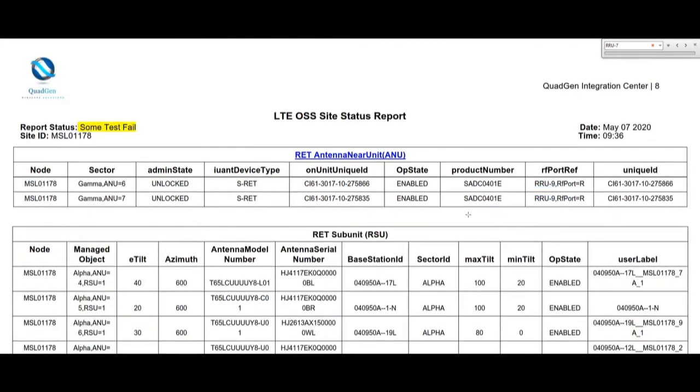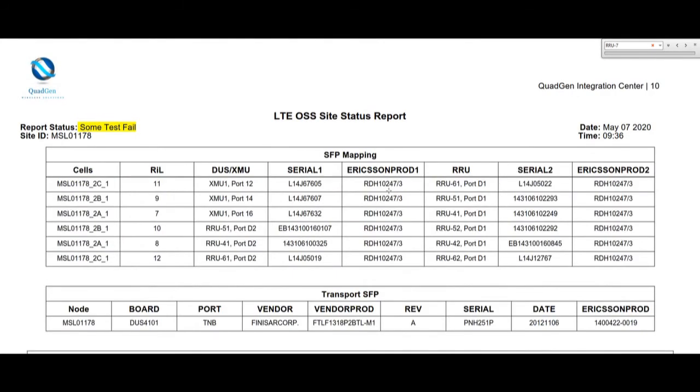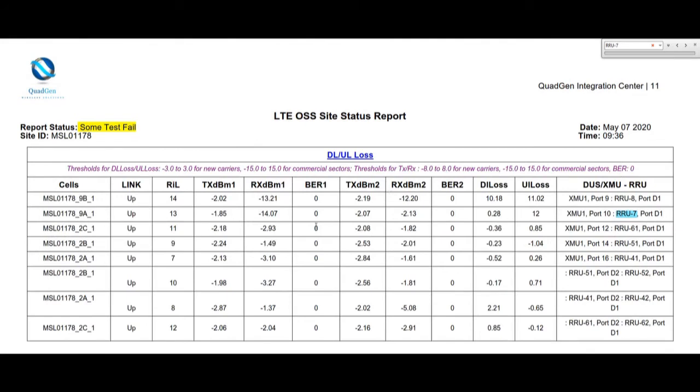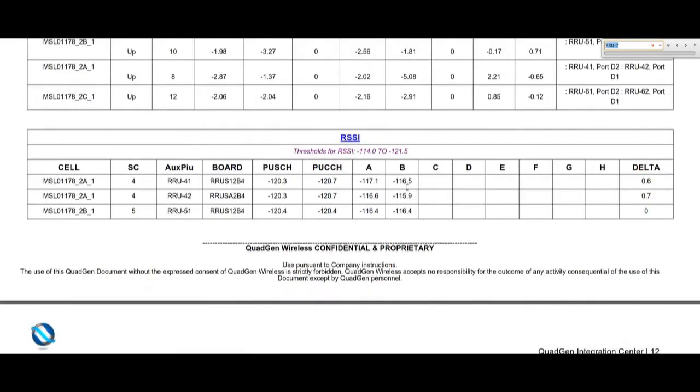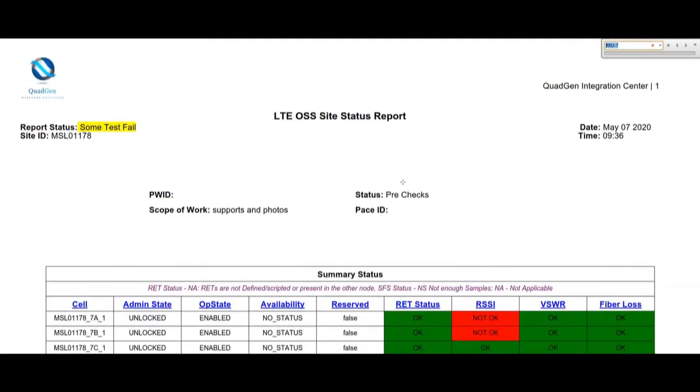If we continue on, we can see that was the last occurrence of RRU number 7, and then now it's just running through its fiber loss and all this other stuff. So that's one way you can find this stuff in your health check. It's much better than scrolling through to try to find all the information in your health check.